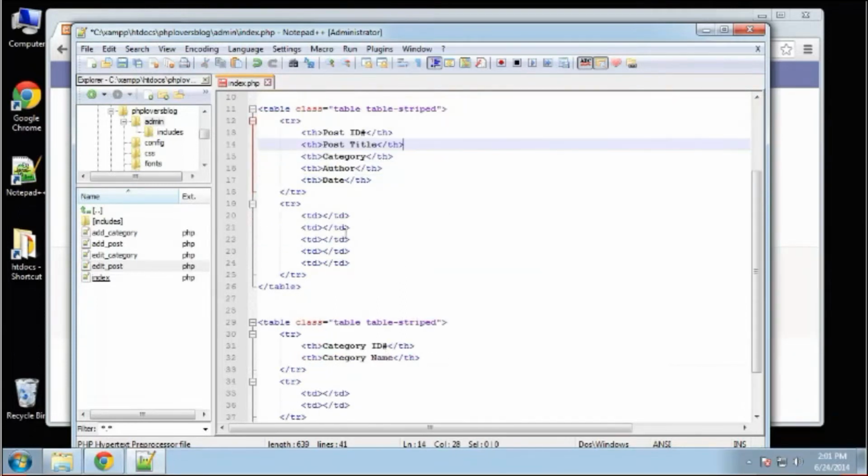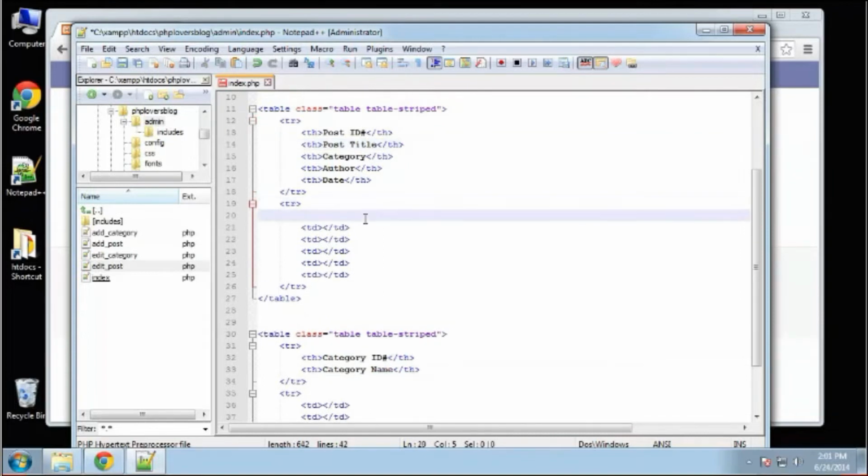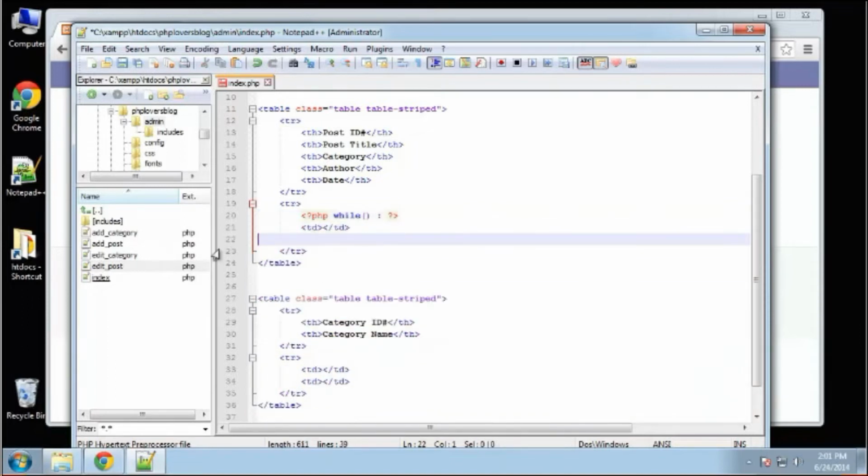So down here what we're going to do is a while loop. Alright, so I'm going to say PHP while, and we only need one of these TDs.